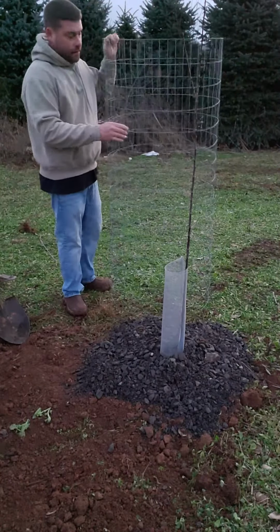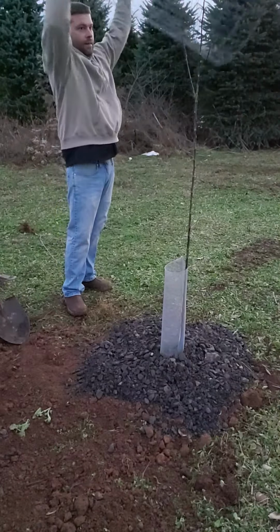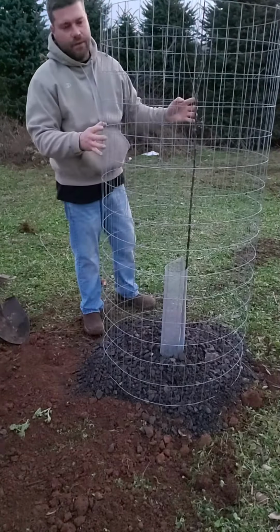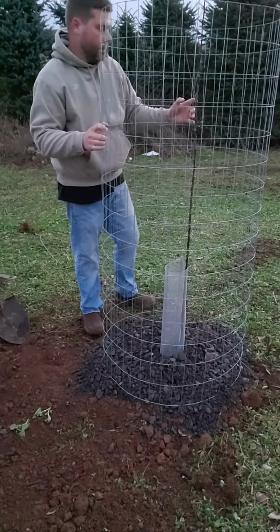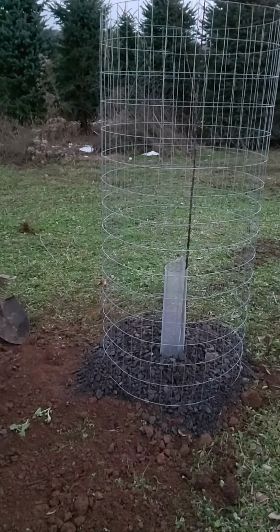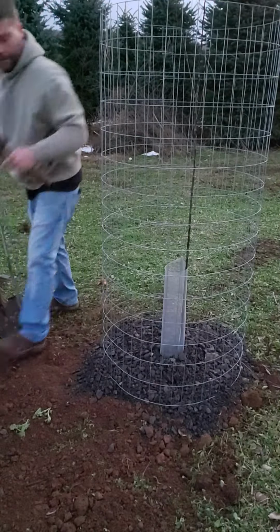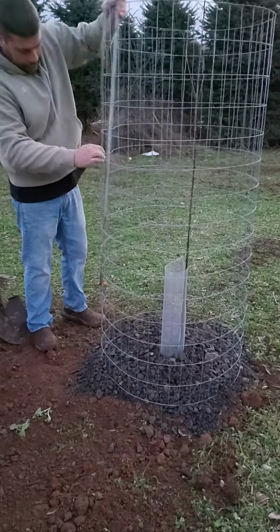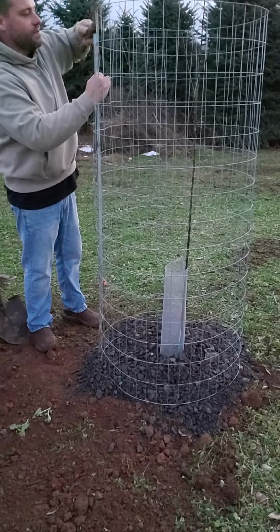This is 5-foot welded wire fencing with 2x4-inch holes. This is cut to 7'8", which will give you about 13 out of a 100-foot roll. I just weave my stakes down through the fencing.